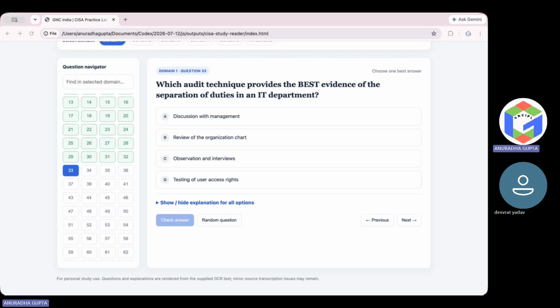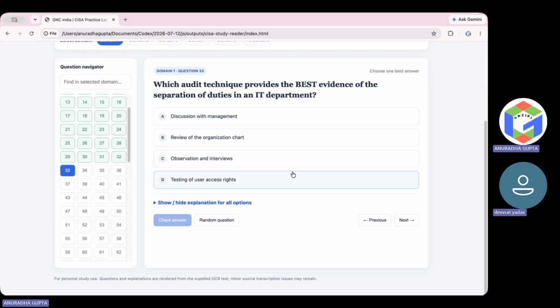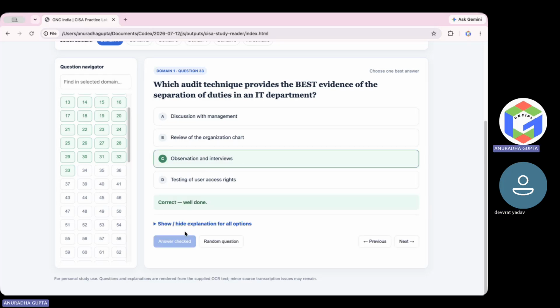In observation also you can discuss with them whether you have proper authentication and whether you have authorization to perform or review your own tests or your own codes. In C we are doing both things, right? In D you are only performing the access rights test, which is limited. Authentication you are testing. In C you are testing both authentication and authorization. This is a very good question. So if you go for C, C is the correct one.